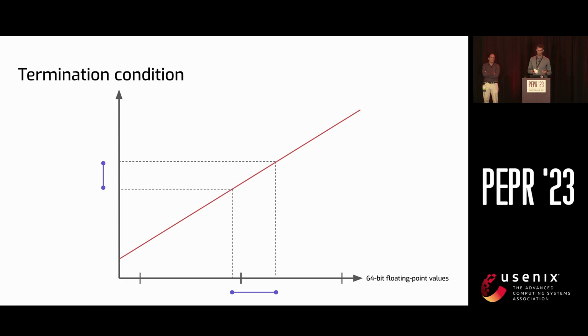However, once the interval is small enough that both ends round to the same value, we can terminate and return this value. Again, going back to this hypothetical real number, regardless of where it is in the interval, we know that this real number would round to this float, so we don't need a tighter bound on what the number is. So therefore, this process simulates sampling a real number and rounding to the nearest float.